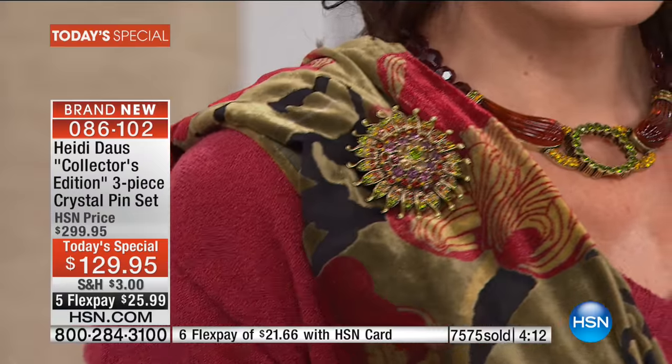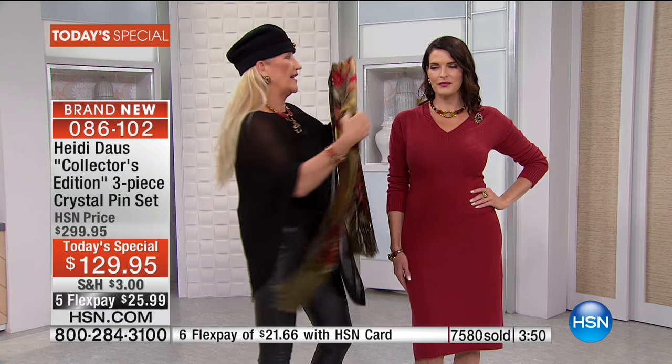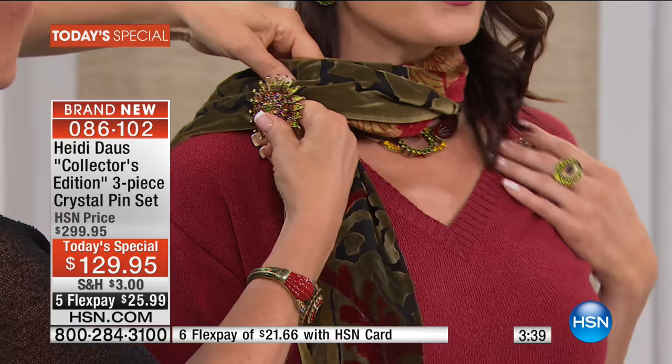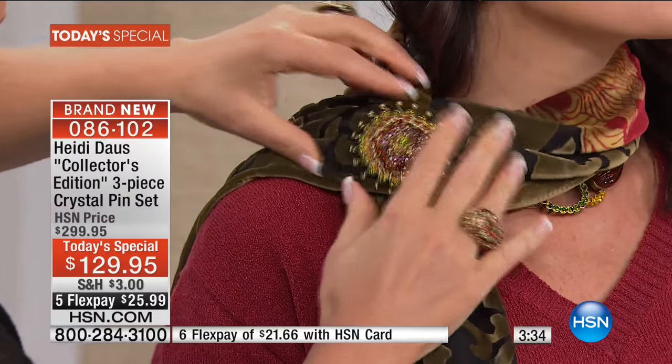Even if you just did the Heidi toss, which is just over, and then put the big, beautiful pin right here. Fabulous. Another look, I'll show you. It's very simple to do. I know we girls have a lot of scarves and we really don't take advantage of them. I treat scarves like pearls or strands of beads. That's the way I work with them in my wardrobe. Now, this is just the Heidi toss. Boom, done. And then you just put it right where it connects or overlaps one another.